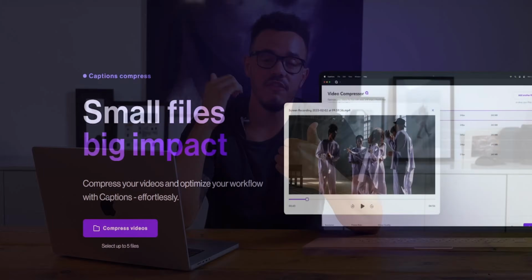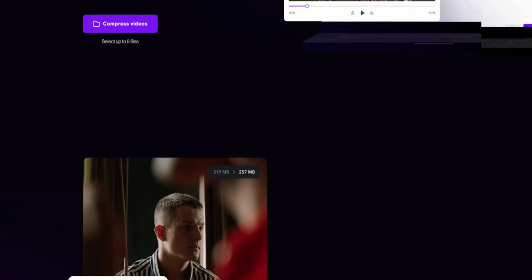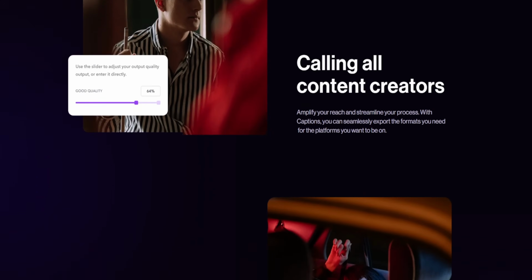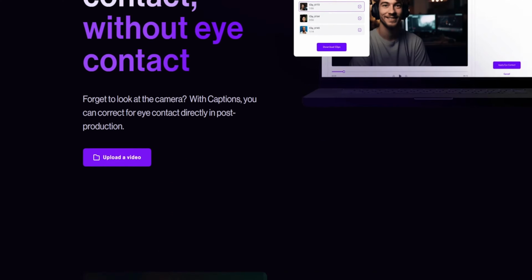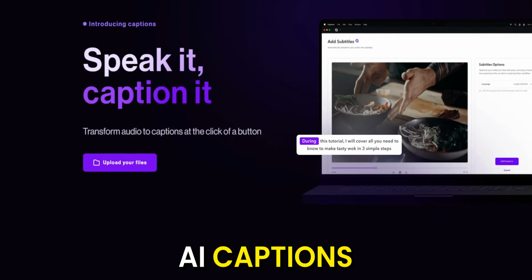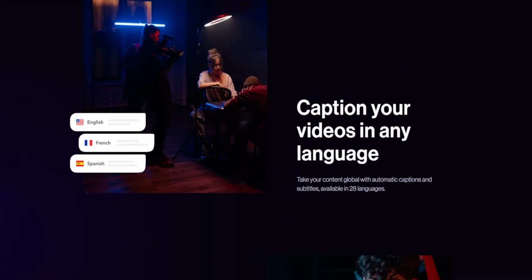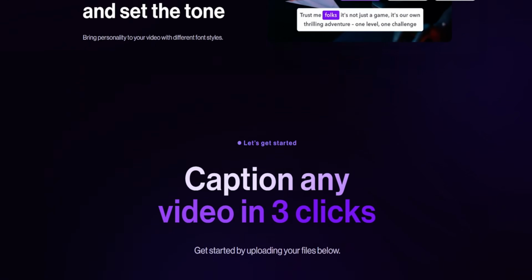They are the video compressor, which will compress your video to basically not make it such a big size. The second one is the AI eye tracker, which basically tracks your eyes. And then the third thing that it has is called AI captions. And basically what that does, it adds captions over your video generated by AI. But the best bit is, right now, all of these products are completely free on the Captions AI website.